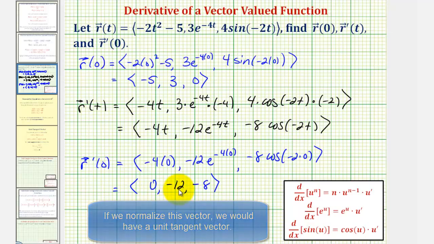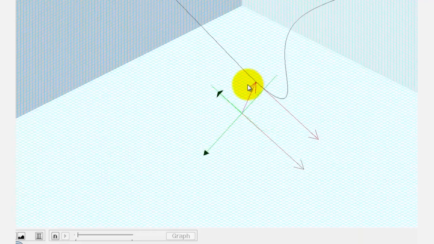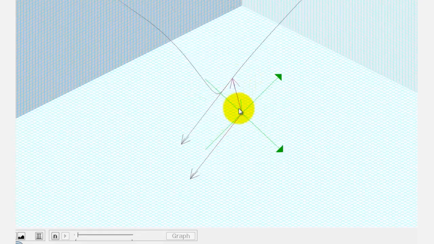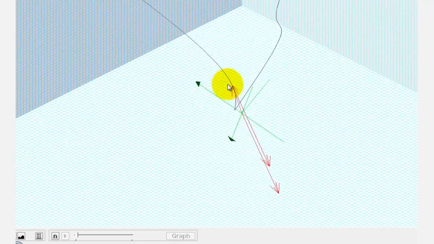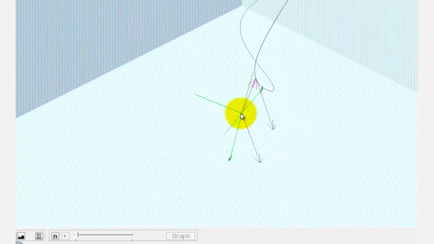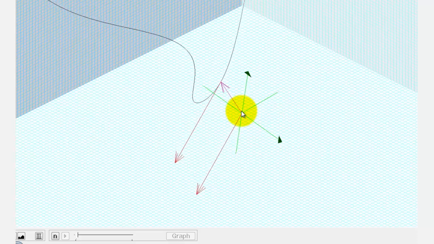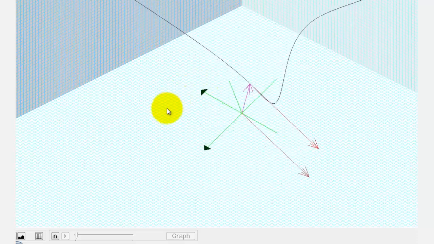So let's look at this graphically. So the curve is graphed in black. R of 0 is this purple vector here. Notice the terminal point is one point on the black curve. And I graph the tangent vector twice. In component form, it would be this red vector here. But if we move the initial point to the point on the curve, notice how we can see it is a tangent vector. Let's pause this.